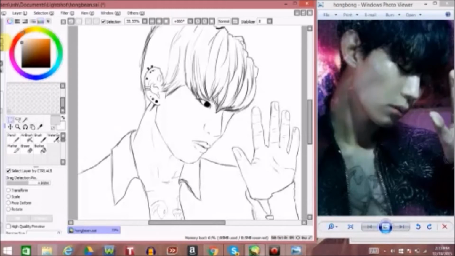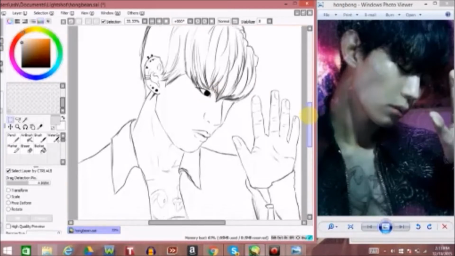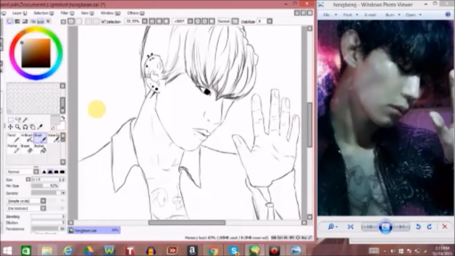I'm always going to choose a lighter color to put dark shades on top. It's easier that way than going dark and putting light on top, just in my opinion. So I'm just going to test this. Yep, that is right. So I'm just going to pop this right over here. And if you don't know how to do this, it's just right click, or the button on your tablet pen, and set it right there.